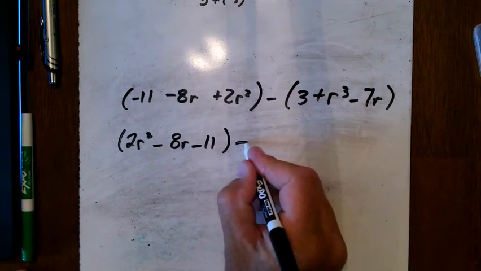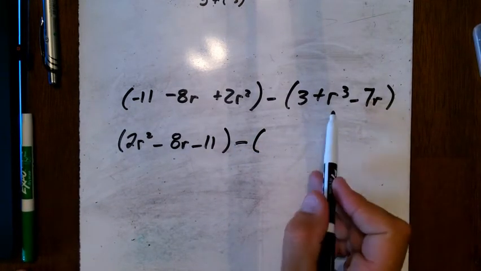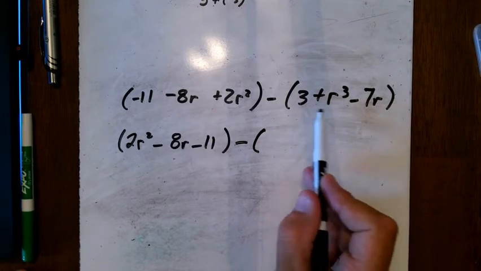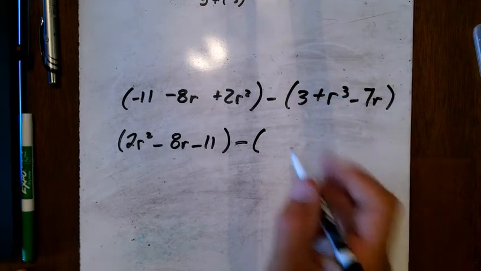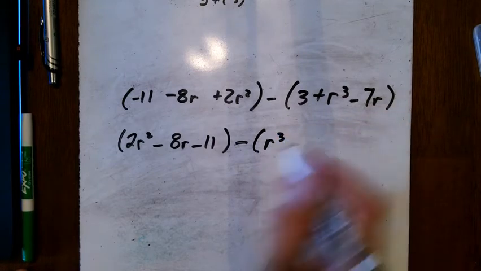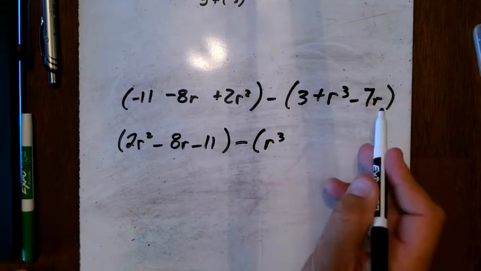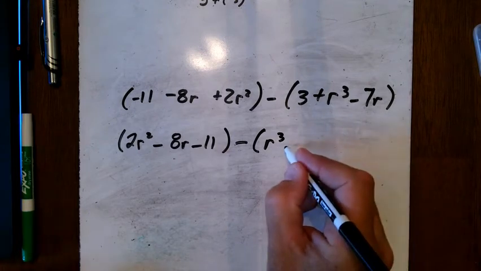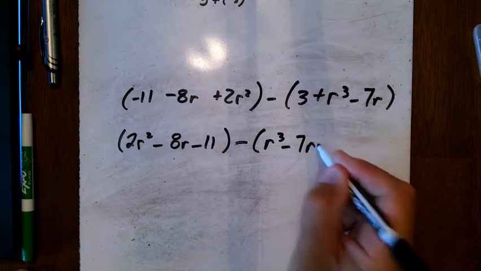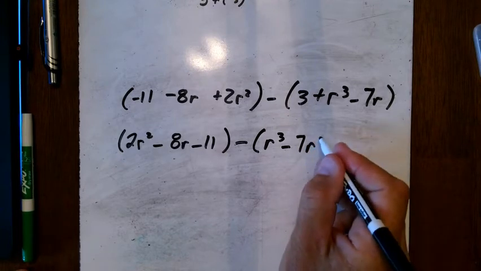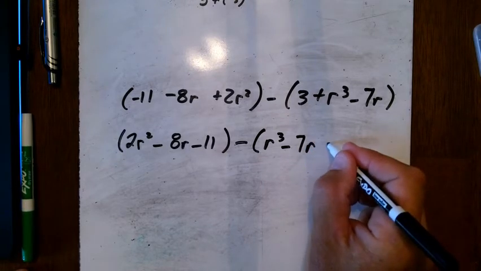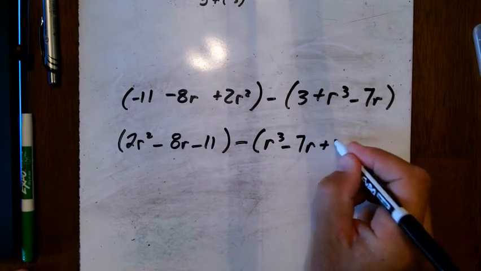Okay. Now I'm going to go over to this one. Which one is my largest one here? R to the third power. Okay. Do I have an r to the second power? No, I don't. I don't have one in this one. But then I just go to the next largest, which is 7r to the first. We don't see it there, but that's really what it is. And that is plus 3.